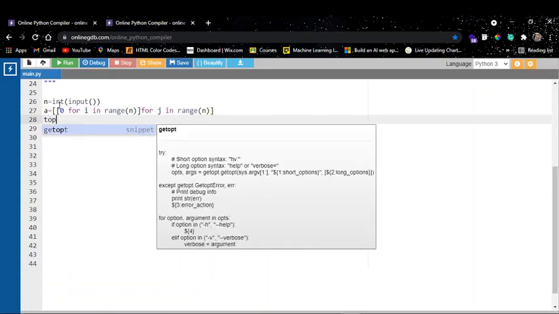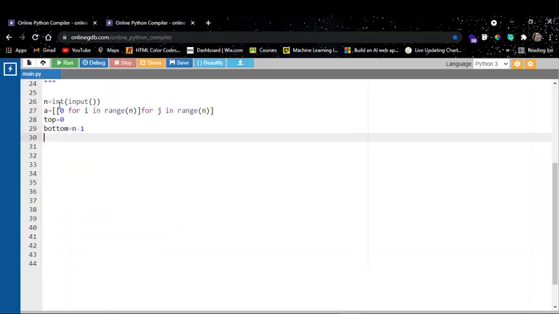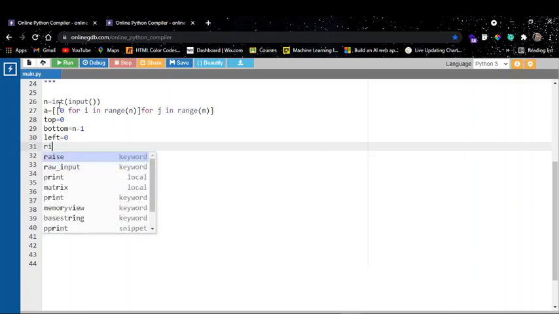So now I'm gonna give top is equal to 0, and the bottom one will be n minus 1. Top is nothing but the first row, bottom is the last row, and left is nothing but the first column, and the right is nothing but the last column.